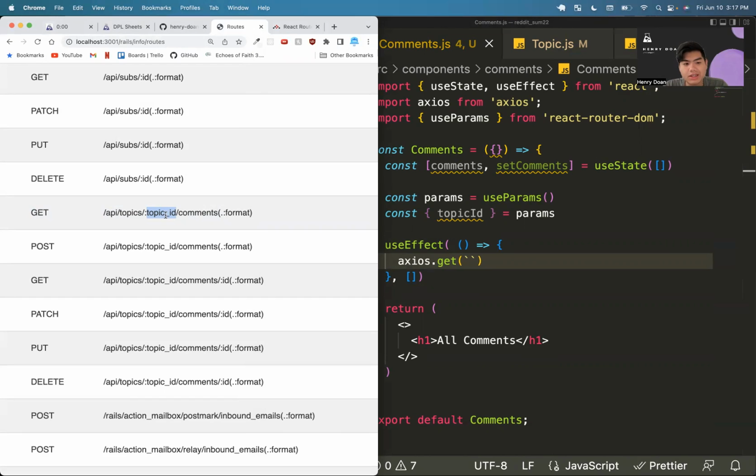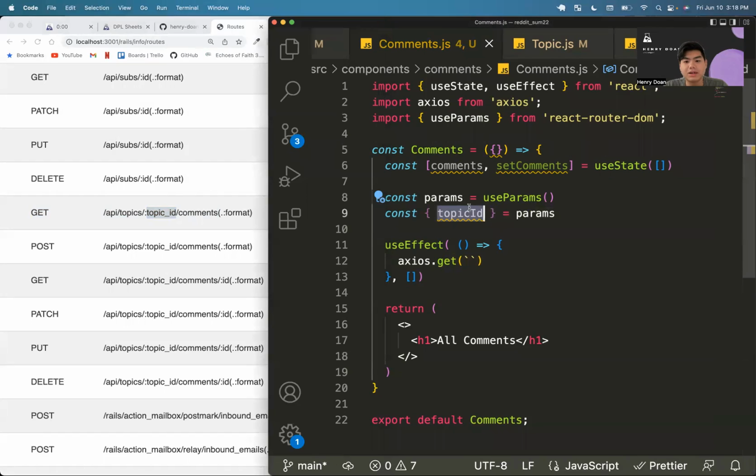The reason it's slightly different is that this one is written in Rails and this one is written in JavaScript, and they have different best practices and conventions for naming things. When we are naming things in Ruby on Rails, it will be underscore. When we're naming things here, it will be camel case. So that's why it doesn't match up, but the representation of what it is should match up.